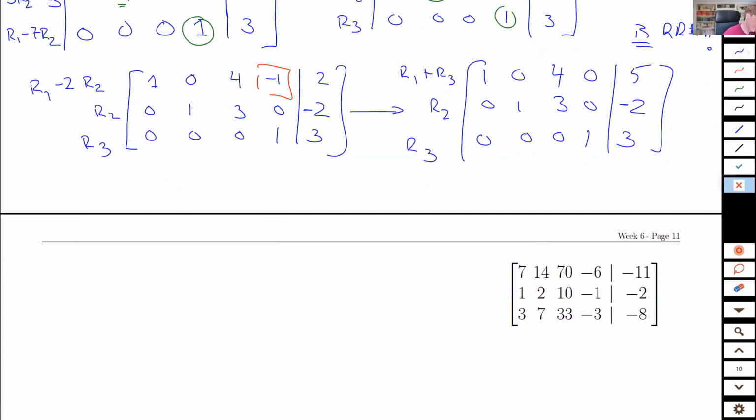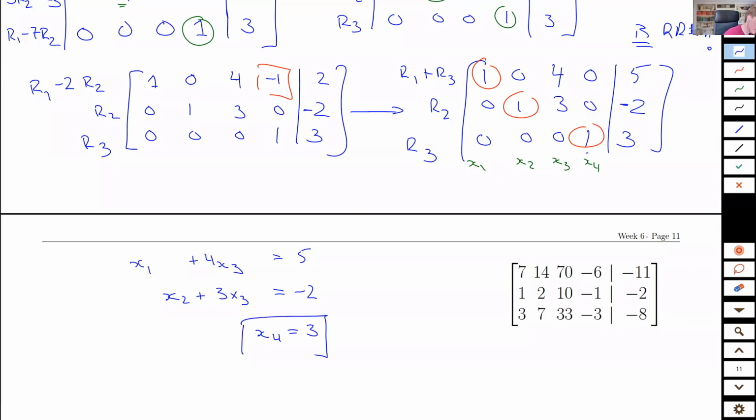And so I won't keep you longer than this little bit here. Again, we can read this off. Now we have 4 variables, so I'll just put it under here: x1, x2, x3, and x4. And out of this, from the first row, we have x1 plus 4 x3s equals 5. That's leading 1, leading 1, leading 1. And we have x2 plus 3 x3s equals minus 2. And last but not least, we have x4 equals 3.